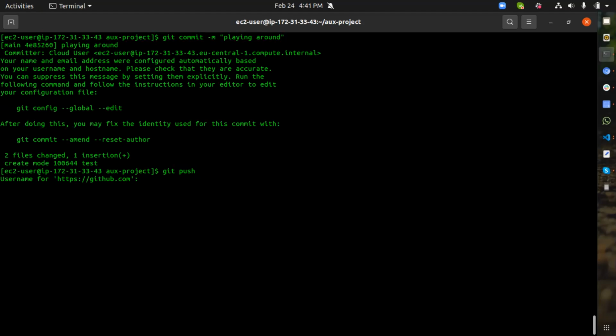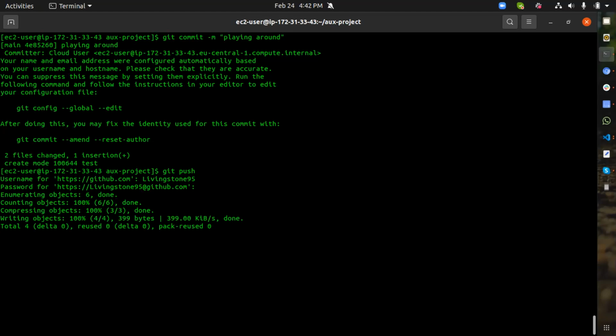It's still asking me for the username. It's not meant to be. I want to put the username. This is not going to happen all the time, because if I go to one of the projects I'm working on, it will not ask me for this. It's just a new one. Okay. So that's git push.